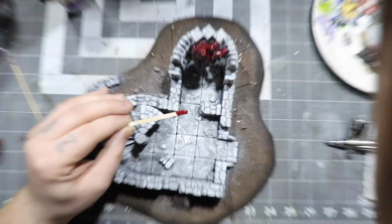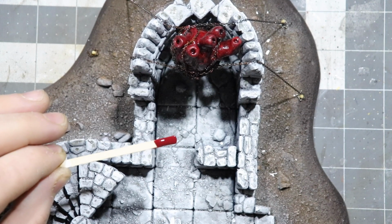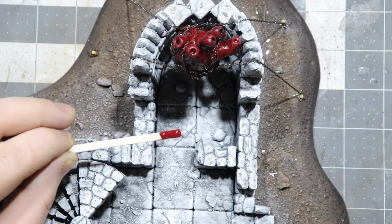I can get a little closer here and you guys can kind of see it. But I'll show you more or less how it looks after it's done, but you can see the technique here in action.